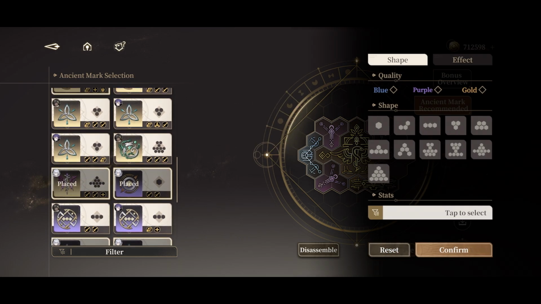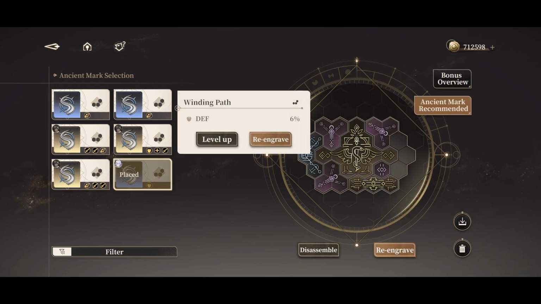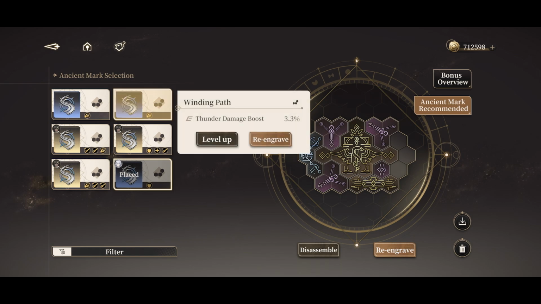Let's check if we have one with the 3. You can filter and check it out. So do we have one with the 3? This one has defense. I can upgrade this one actually and add thunder damage boost to it. Now if I had defense and I had another one that is free that I want to upgrade and it's also defense, you can't upgrade them or merge them together.